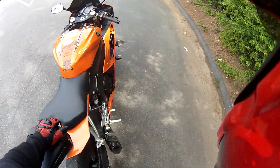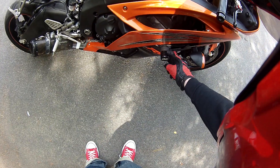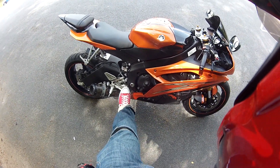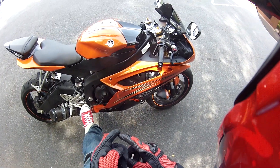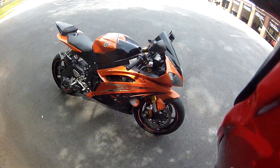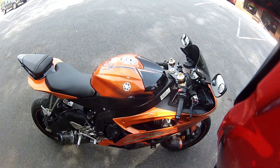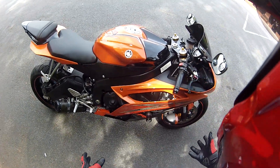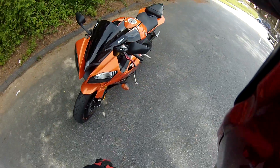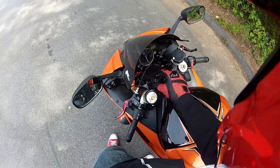There are only a couple more things I want to get done on it. This one randomly has one frame slider — same as one of my old R6s. The stuff left to do is get it painted and I think I'm going to get race rails on it. A couple other things got installed — security stuff for the bike — but I'm not going to talk about what those are, because I've had such a problem lately with bikes getting stolen.